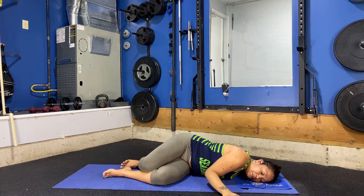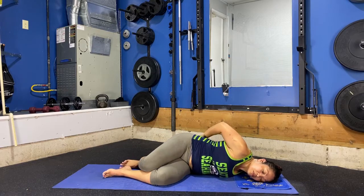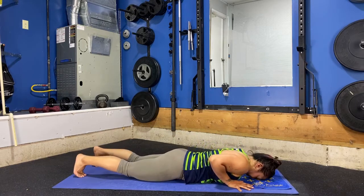You can modify here by taking a half bind and bringing your right hand to your lower back. You'll feel a little bit more intensity in the stretch here in your left shoulder. Breathe here. And on your exhale, carefully release your bind if you took it. Straighten out your legs to lower your hips and chest to the mat.